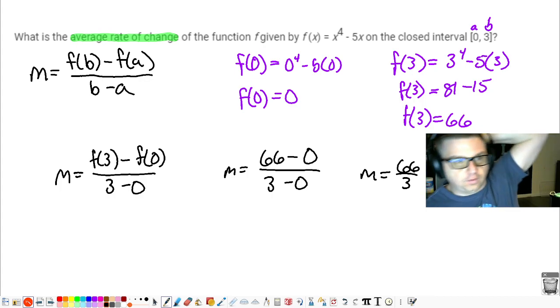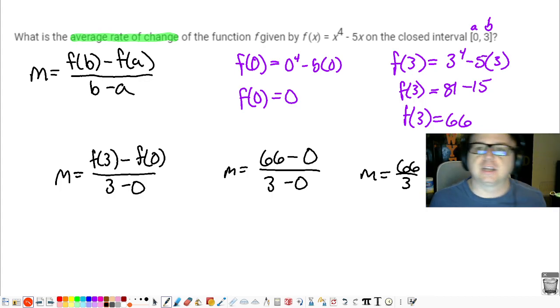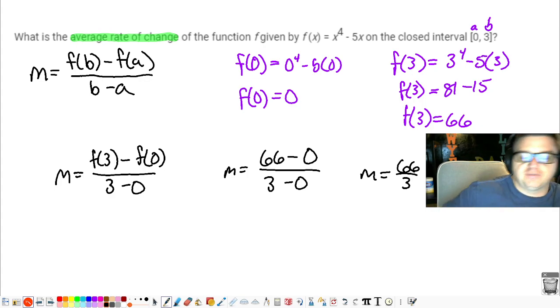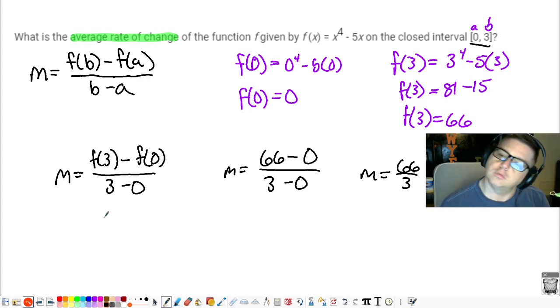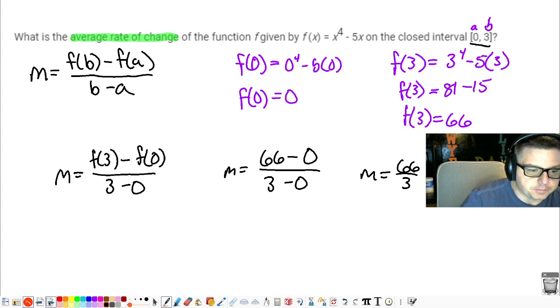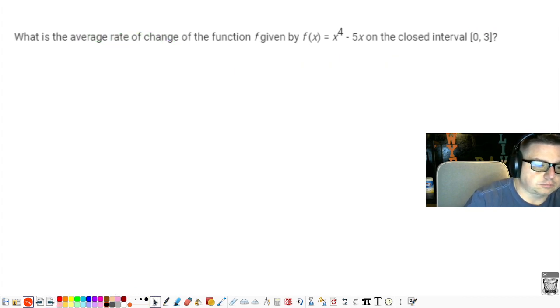Now, if they were looking for the instantaneous rate of change, we would take the derivative and plug a specific value in. I think what helps is asking which x we plug in. Well, if they give you two x's, you're probably not plugging a specific x in. You're really more or less looking for the slope. And this will pop up actually later in the final as well.